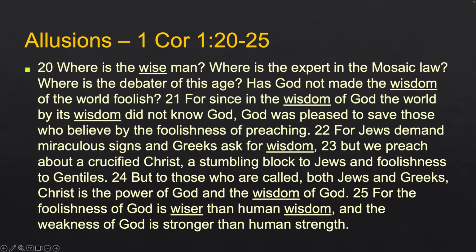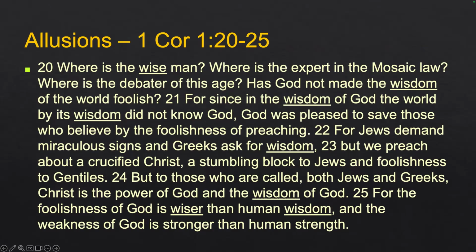Mark Strauss gives an illustration of an allusion. He's in 1 Corinthians 1:20 through 25. It says, where is the wise man? Where is the expert in the Mosaic law? Where is the debater of this age? Has God not made the wisdom of the world foolish? For since in the wisdom of God, the world by its wisdom did not know God, God was pleased to save those who believe by the foolishness of preaching.